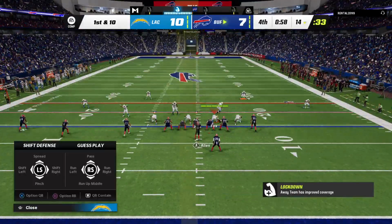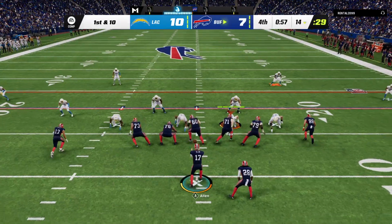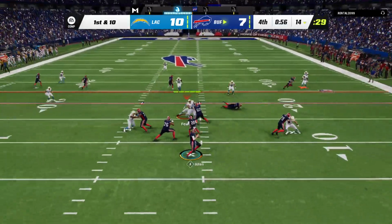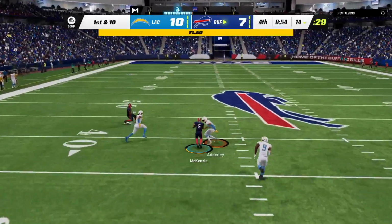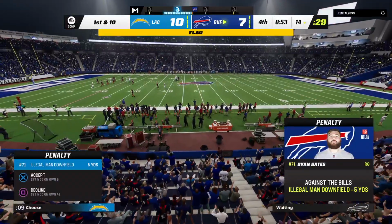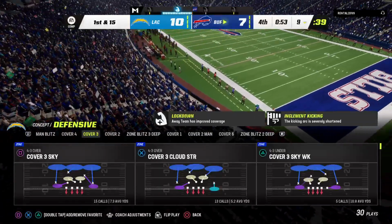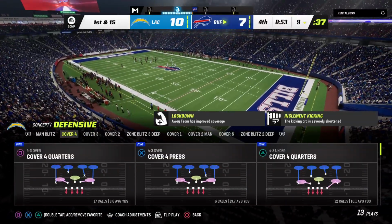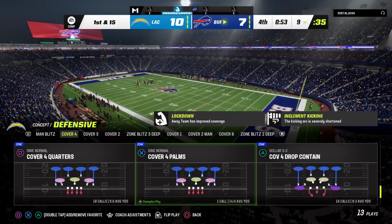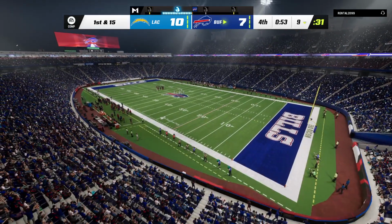The Bills come to the line to start their next drive. And with 3 interceptions thrown already, we'll see. Do they rely more on the ground game here? They may have to change things offensively to try and settle things down, not just for the guy throwing the ball, but for the rest of the offensive unit, because their confidence has to be shaken a little bit. And you just wonder, is the backup going to start to warm up a little bit over on the sideline?